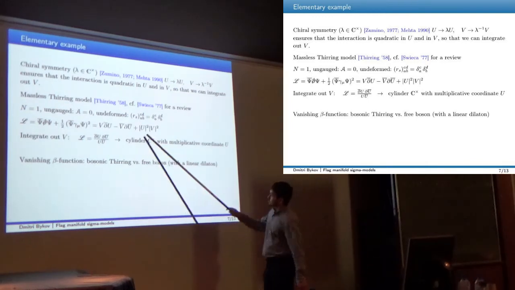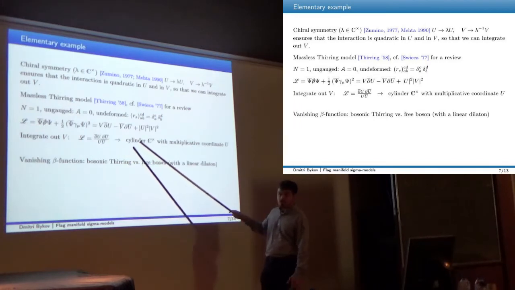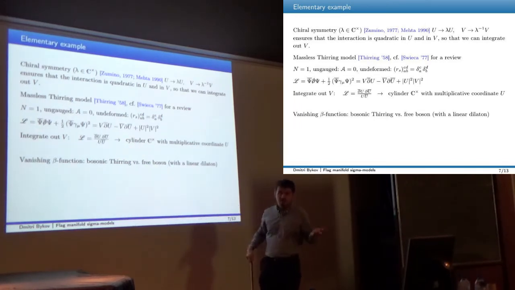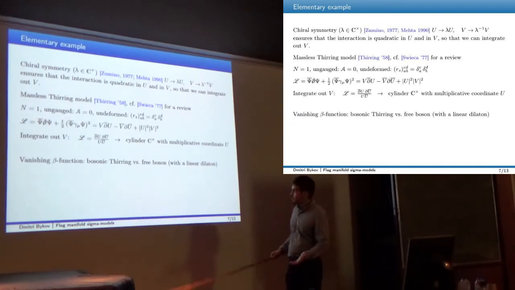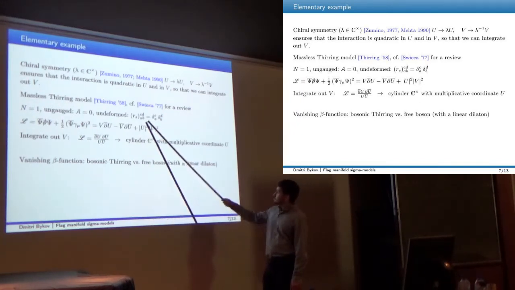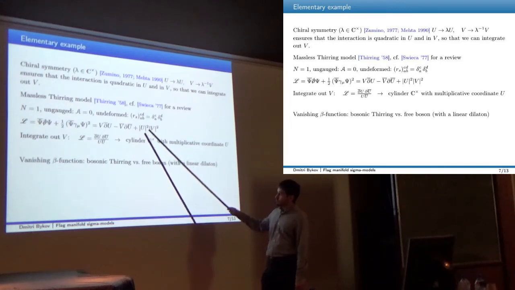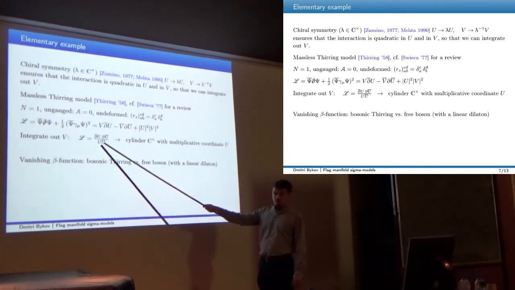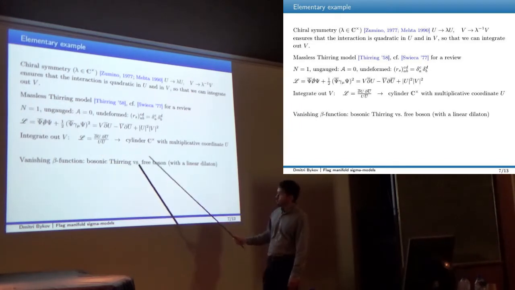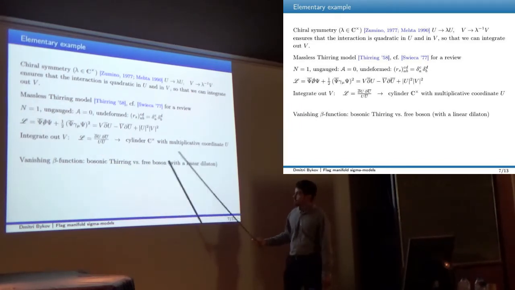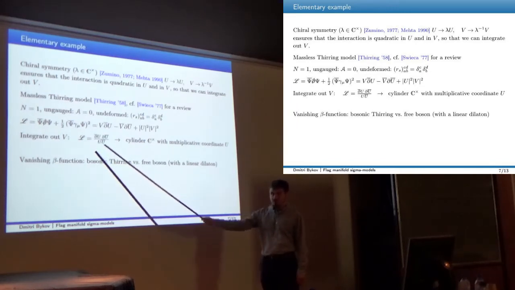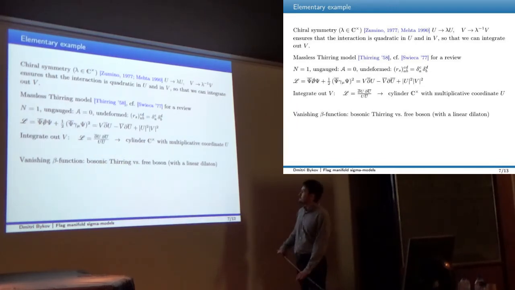And why is this important? Let's look at this example of the Thirring model, this bosonic Thirring model. V and U are just two singlet variables, two bosonic scalar fields, so to speak. Because the interaction is quadratic in U's and V's, for example, I can integrate out V, and I obtain a sigma model form of the Lagrangian. This is a sigma model with target space a cylinder. This is the canonical metric on a cylinder, a flat metric. By the exponential map, you see that it's a flat metric.